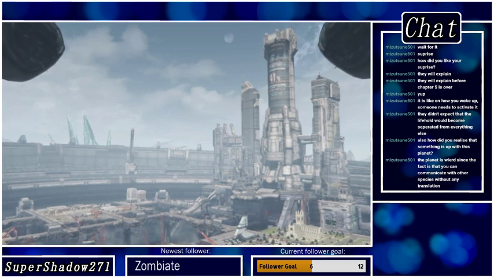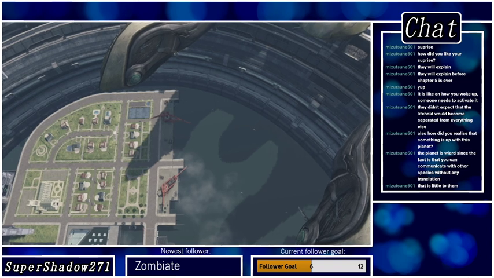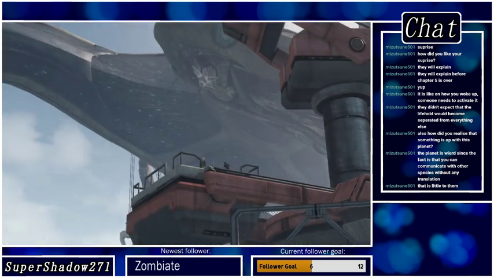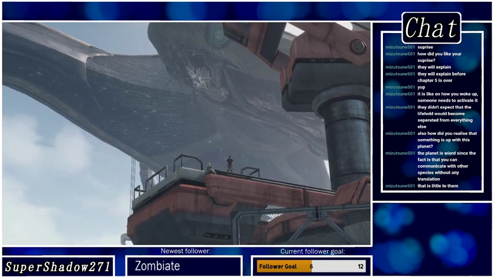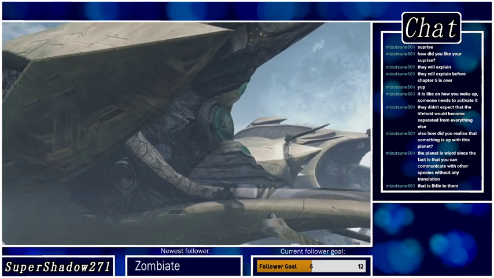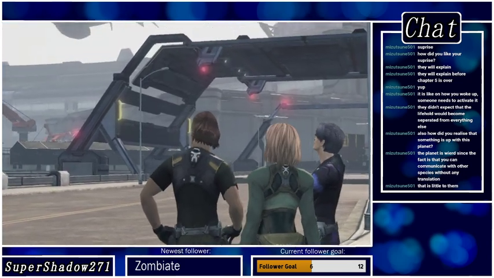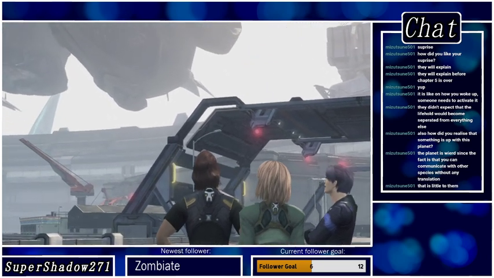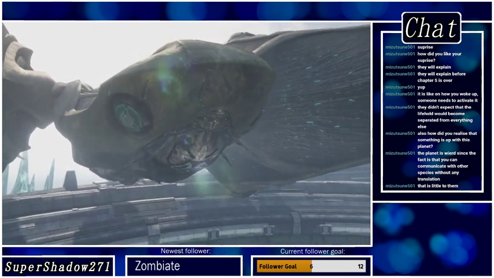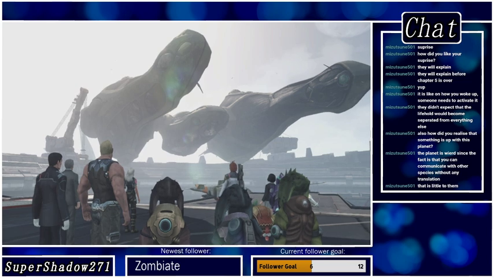Where are these birds, the ship? Oh, okay. Well. That's, yeah. Oh my goodness. That's awesome. That triangle looks like a chain attack symbol from the first Xenoblade. Yeah, we get it. It's a big ship.